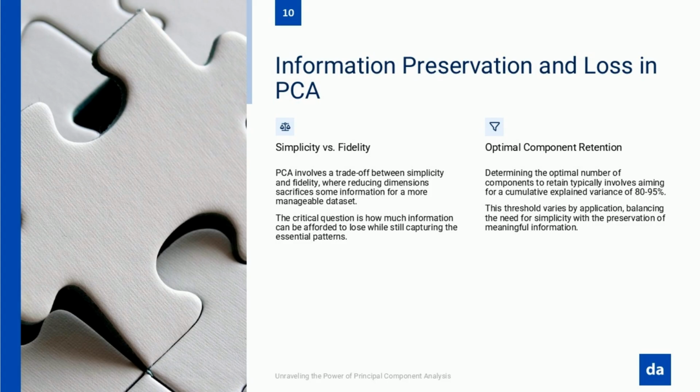Across various fields, from finance to genomics, studies consistently show that retaining just 5 to 20 principal components can preserve 80 to 90% of the original information, even when starting with hundreds or thousands of variables. Consider again our water quality example. Retaining just 4 components explained 80% of the variance, while expanding to 133 components would explain 99%. This demonstrates the diminishing returns that additional components provide, a key insight when balancing computational efficiency against information preservation.